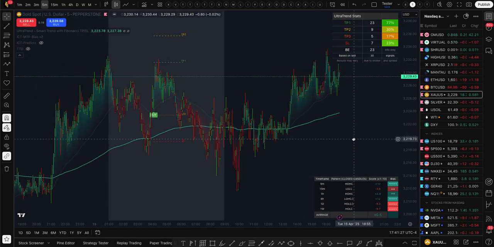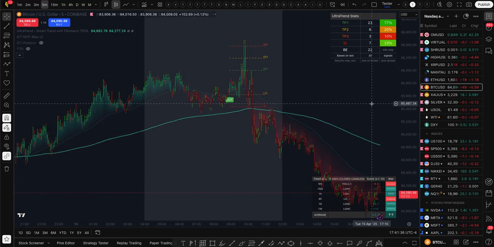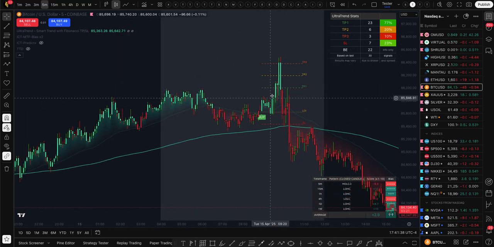This was disgusting also today. Very, very choppy. So for a Tuesday, we definitely had very, very weird markets. But notice this buy. Wow, this is a buy that we would definitely be taking.